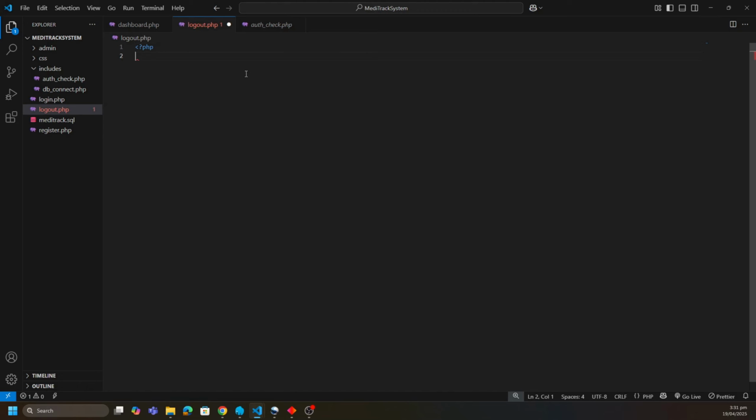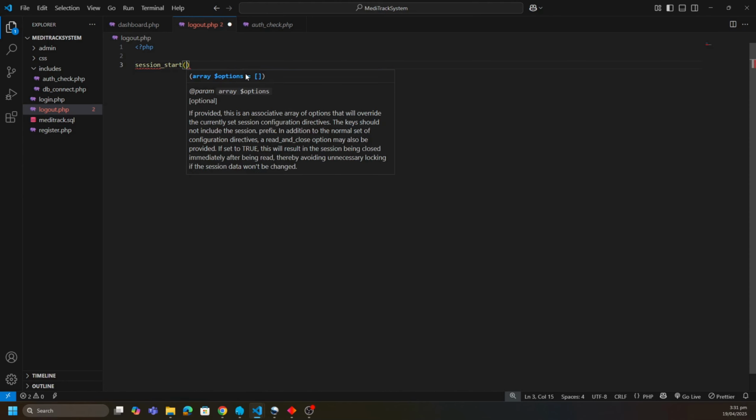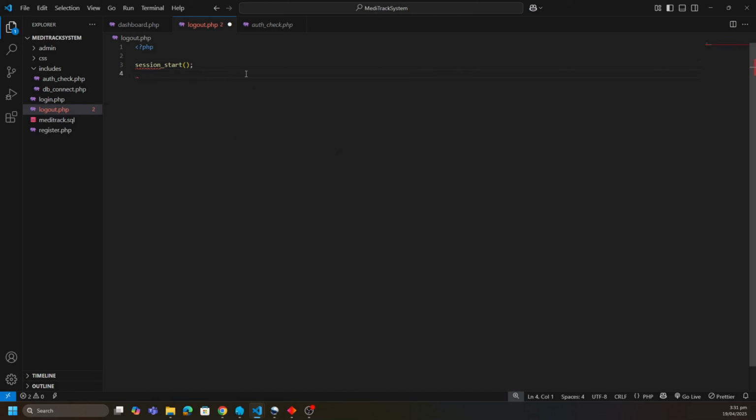And below that, we can import our auth check, but remember, logout is not a page that's going to be displaying anything. So all we need to do in this case is start our session here so it can get all of the session information that's being stored.